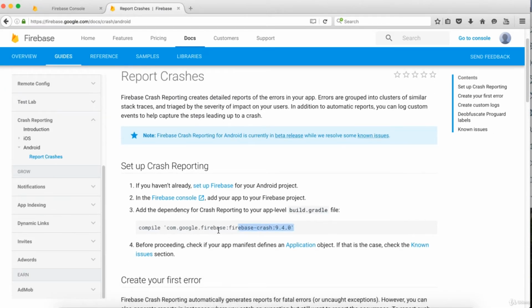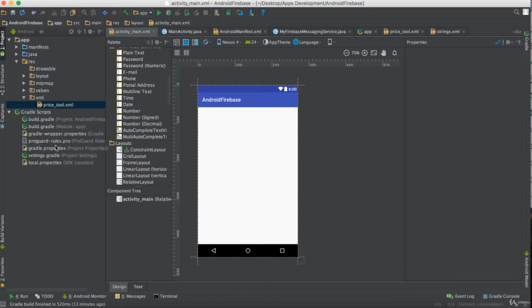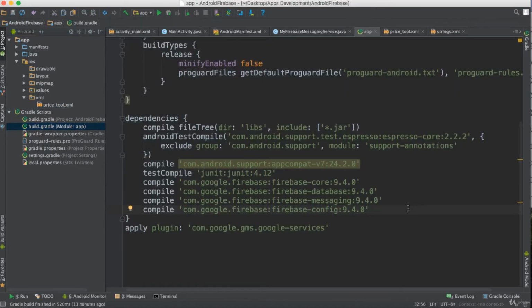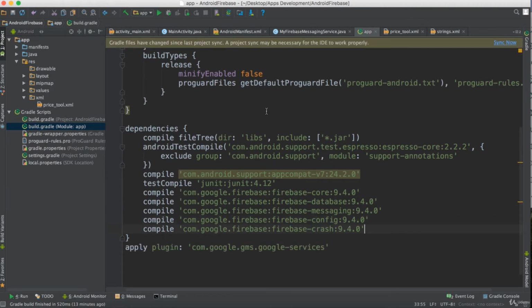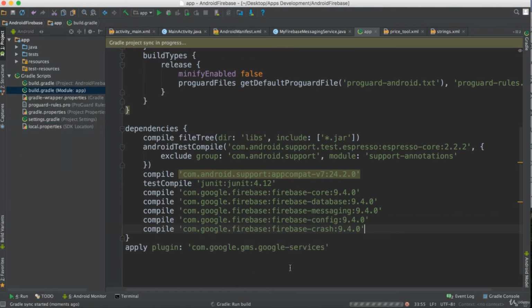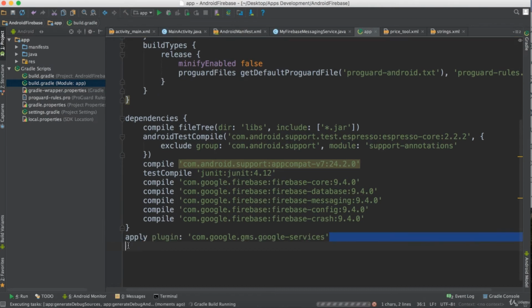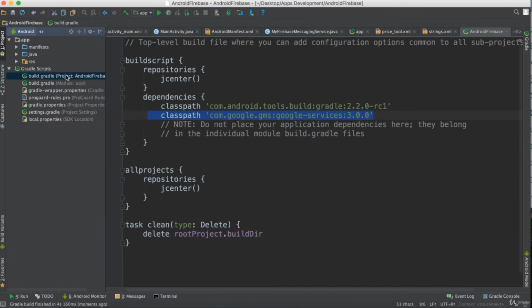Here, first thing, make sure you add this line in your code. What does this line mean? It means you are using bug tracking. You are tracking the bugs. So make sure you refresh it, and make sure before you add this line, you already added Firebase by this line and this line for the app and also the main project. That means you must have seen the first video about Firebase before this one, because I'm just adding code.